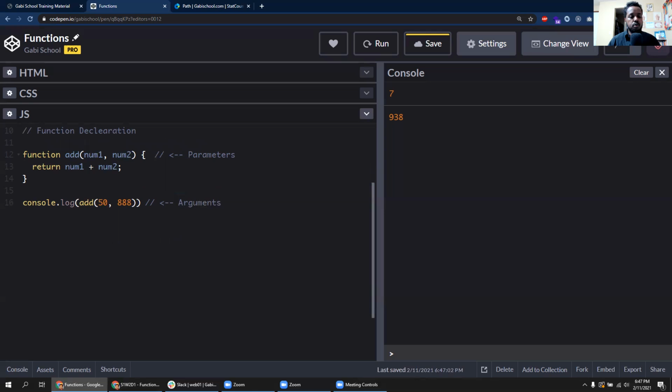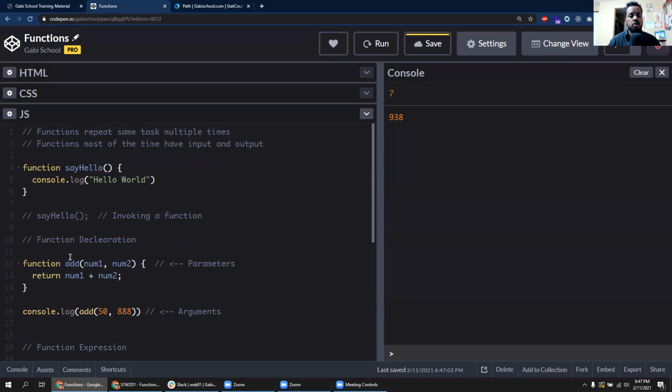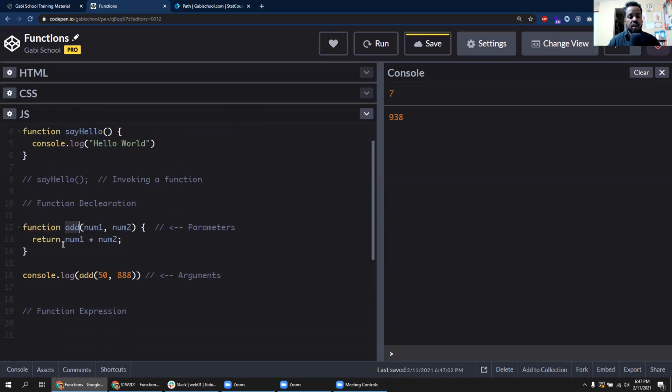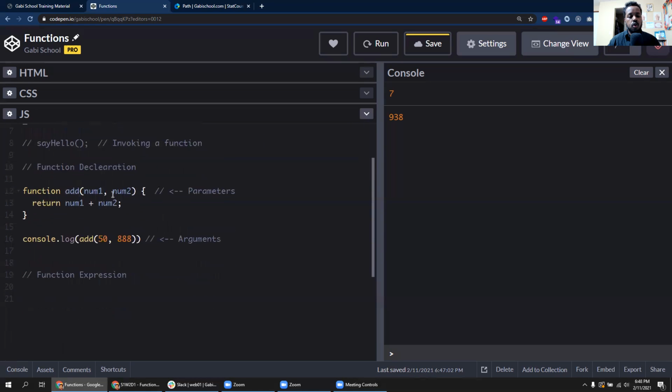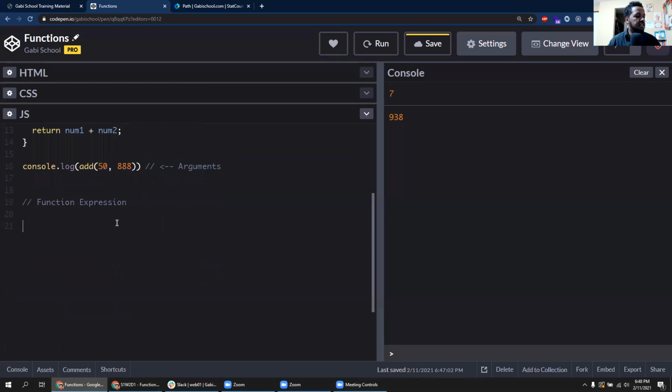So let's move on. Let's write something called function expressions. So there's different ways of writing a function. This is one way that we wrote: declaring the function, then declaring the name of the function, and then either calling it normally or doing something with it and then returning it. That's one way. The other way is something called function expression, which is done by declaring a variable. So we'll declare something like subtract.